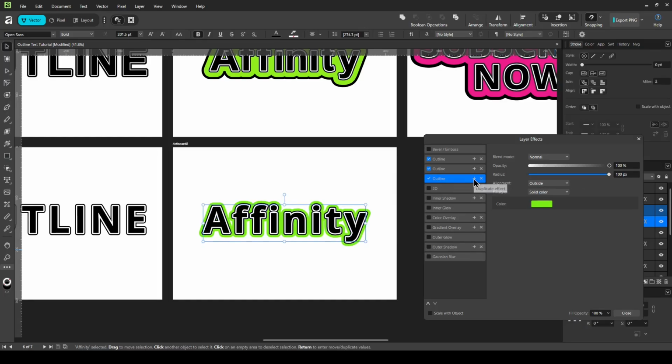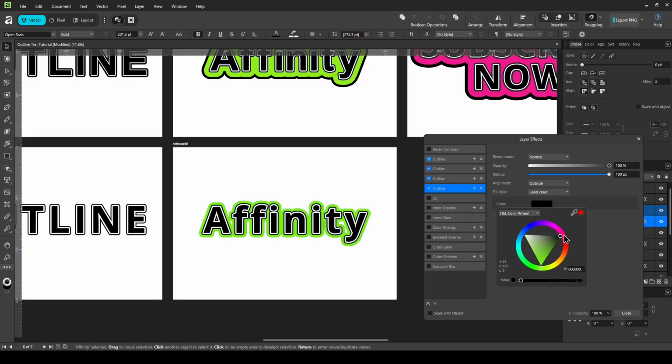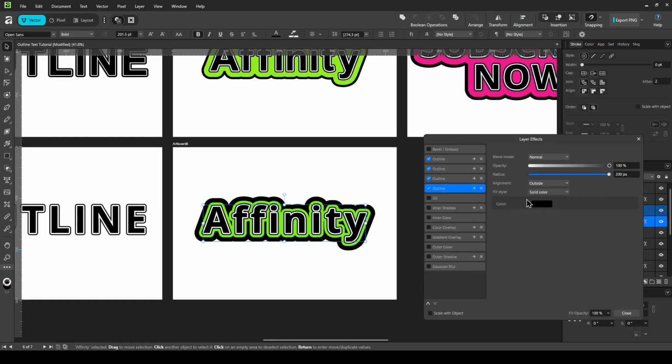I'm going to apply the fourth outline and then changing the color for the fourth outline and entering the value of the radius manually. Now see, the effect has been created.